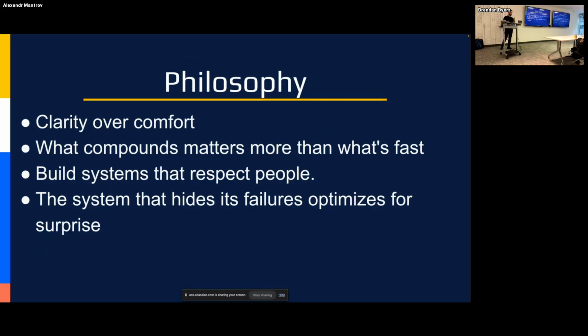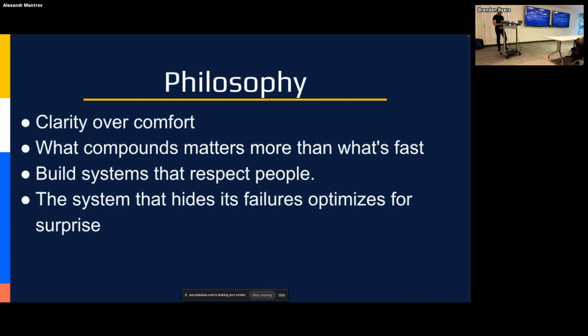Compounding changes, right? Quick wins are sometimes important in a time of crisis, but more mindful and intentional quality wins every time in the long run. I try to build people-centric systems, the systems that help, the systems that keep stuff fun. I am not excited about the idea of working with only AI agents and no people at all around me. And a system that hides its failures just optimizes for surprise, right? You can generate all of the stuff, but if you don't know what's happening, everything is going to be P1.